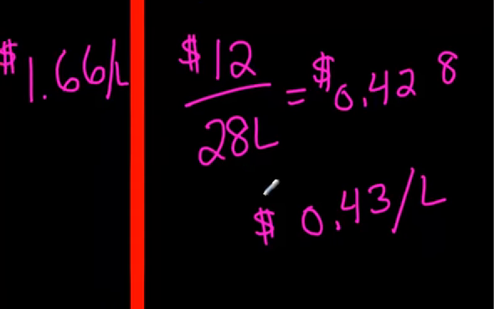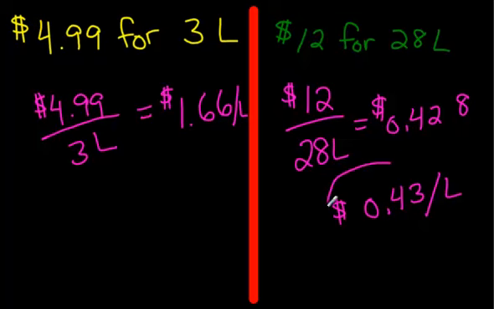What's the better deal? Well, obviously, this is the better deal. And some questions that you do in math will say, how much better of a deal is it? And then you would just say, well, this deal and this deal, subtract the two, and you would say this one is that much better than this one. You save that much more money. But we're not going to subtract them right now. We're just hoping that you understand what a unit rate is. The second term is 1. All right? Hope that made some kind of sense. Thanks.